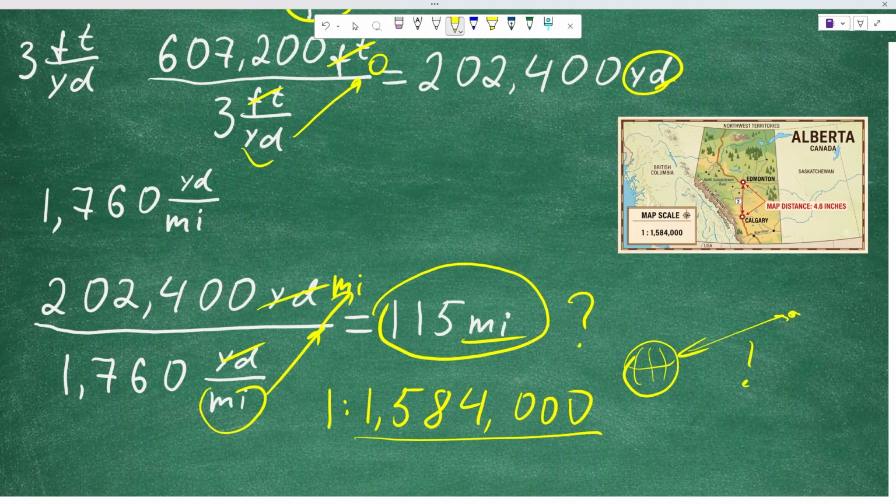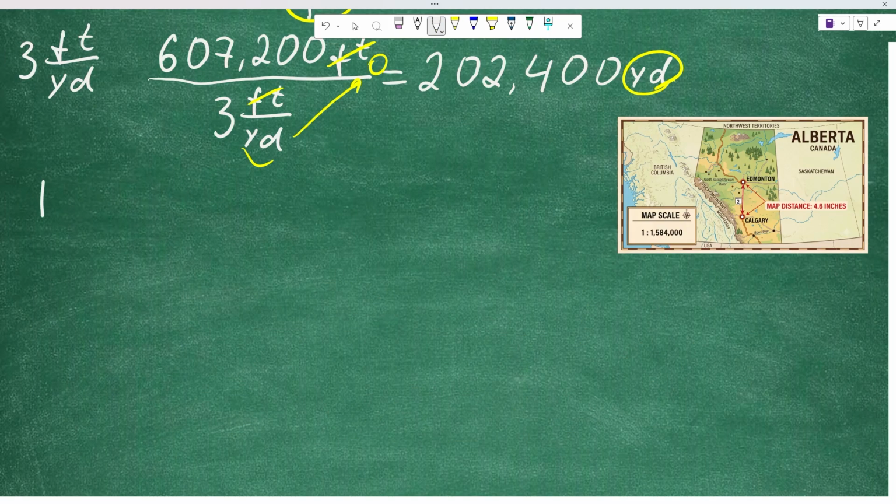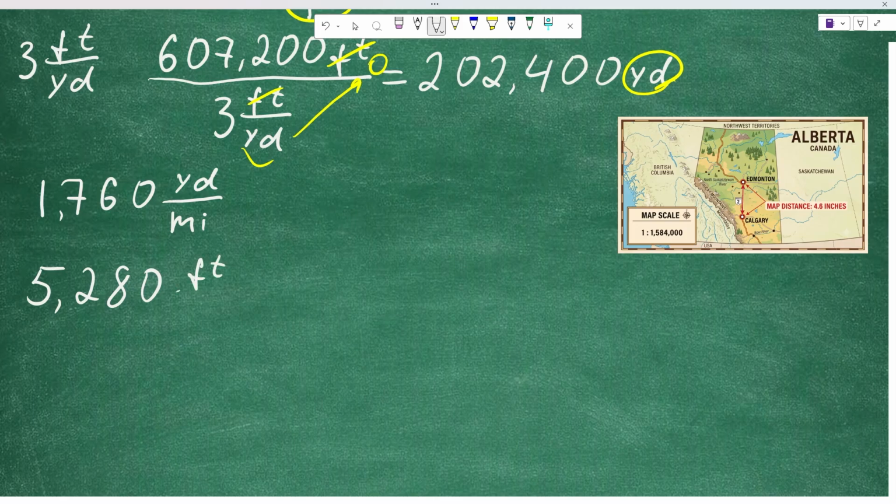The second big mistake happens during unit conversion. Look at these two common conversion numbers, 1,760 yards in a mile and 5,280 feet in a mile. If you converted your measurement into yards, you must divide by 1,760. If you try dividing yards by 5,280 or feet by 1,760, your answer will be completely off. Here's my tip. Always write down your units next to your numbers, so you can cross them off as you calculate.